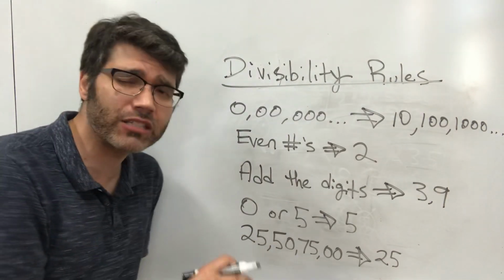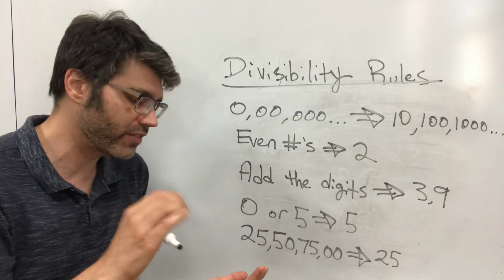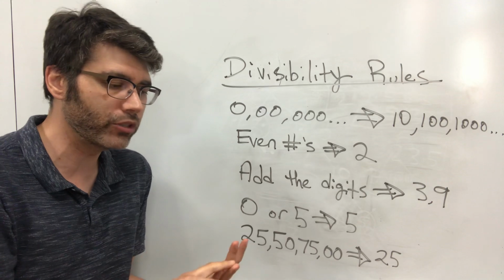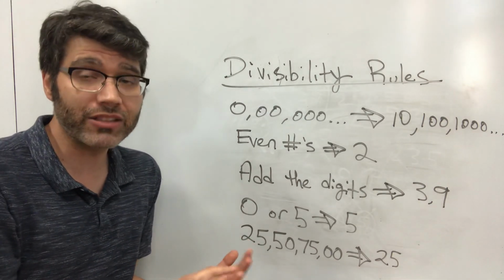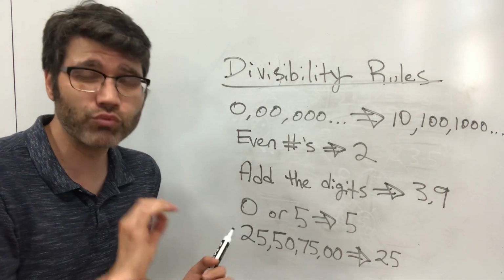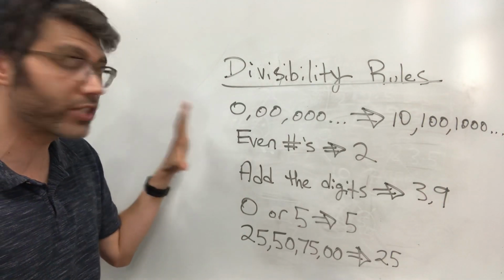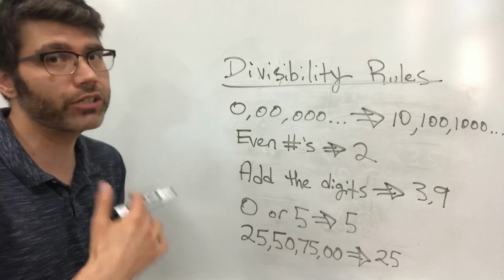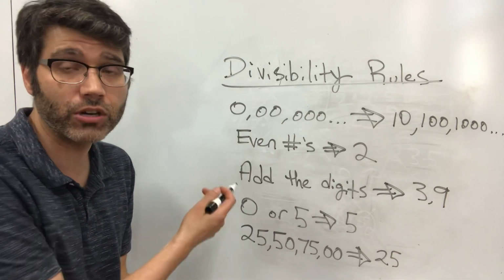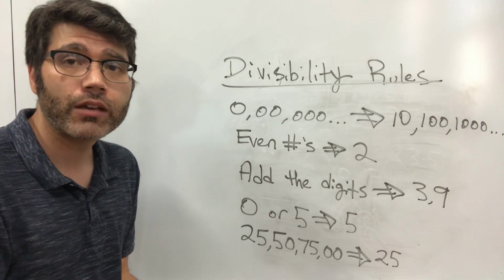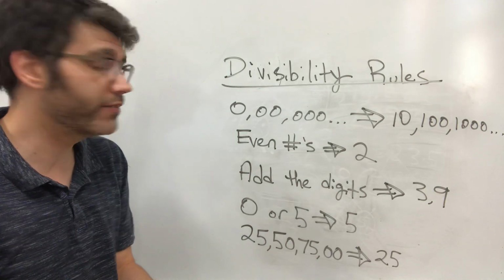There are lots and lots of others. There's the divisibility rule of 4, divisibility rule of 11. I would check that out on the internet. Divisibility rule of 11 is really cool. So these are sort of the usual suspects that I would use, but there are definitely others out there, but this is a good place to start, and I'll let you practice a little bit using your divisibility rules.